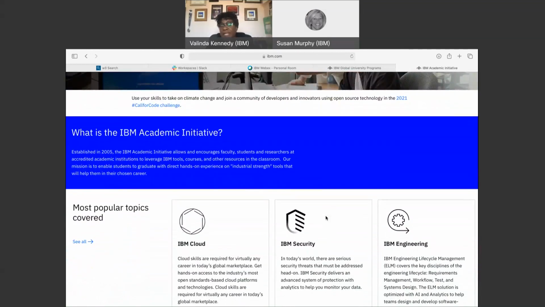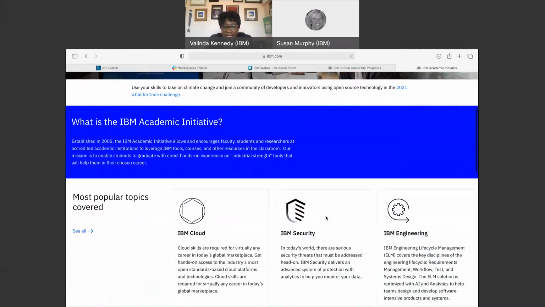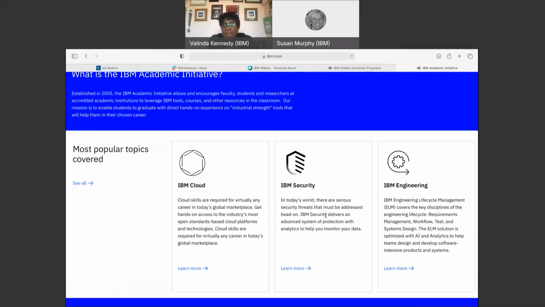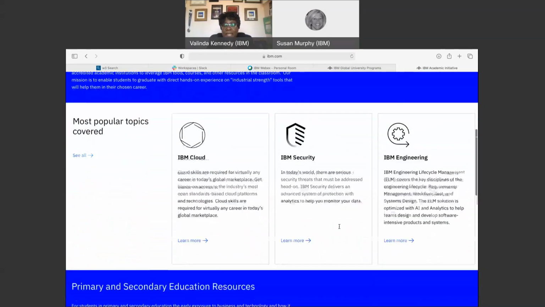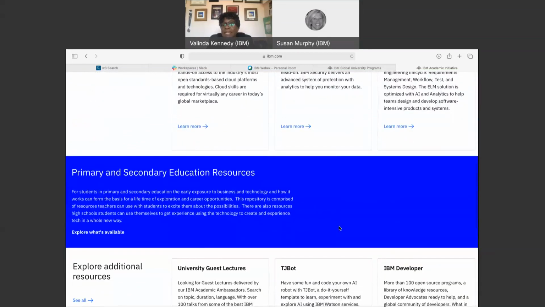The same for faculty. Why would they want to come to this page? How many times have you had a faculty member reach out and say, what I really would benefit from is if I was able to get industry speakers to cover artificial intelligence or cybersecurity or blockchain or quantum computing with my students? Just by going to this main page, you can have that happen immediately. And I say have it happen immediately instead of searching and going through lots of different contacts.